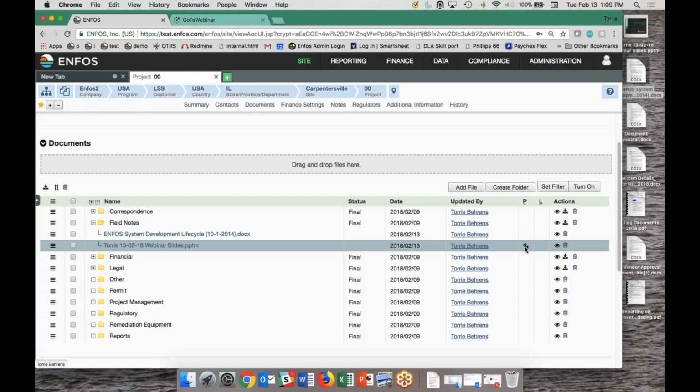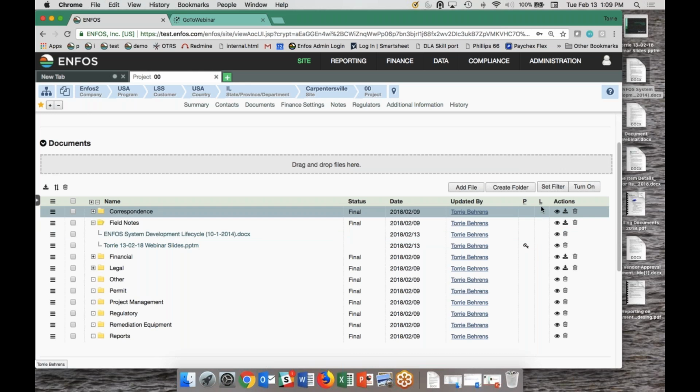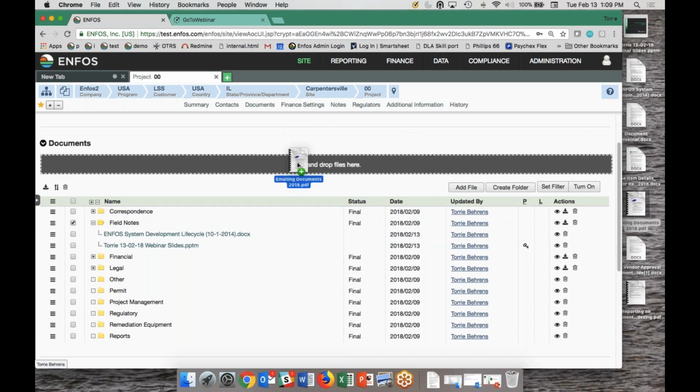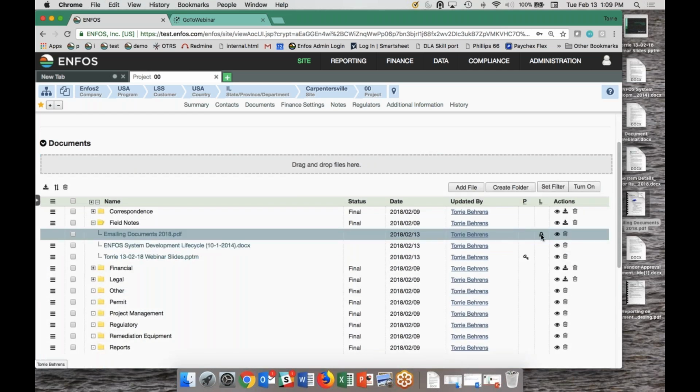All right, so we can also lock folders, or we can lock files. And that's what this second column here, L, stands for. Let's load another file in the same folder. And I'll lock this one. The lock has a different icon, not the little key. The lock means that the file cannot be deleted. And if the file is overwritten, the modified file has to have the same file name.